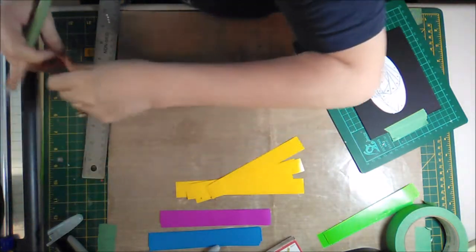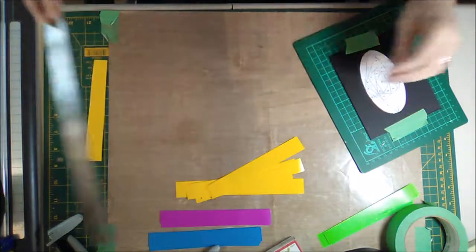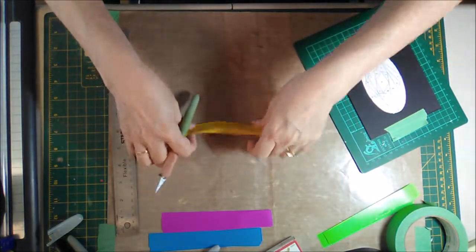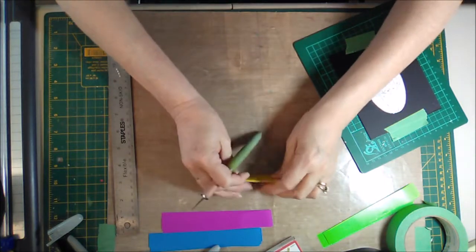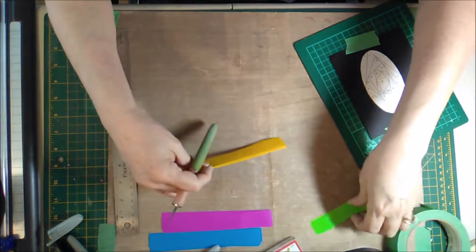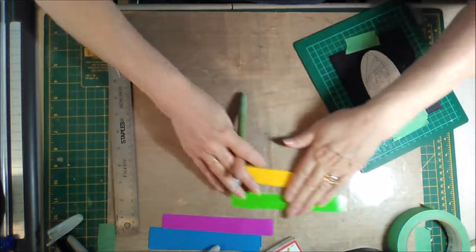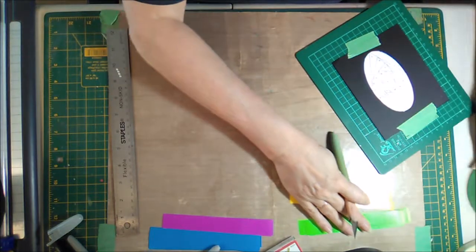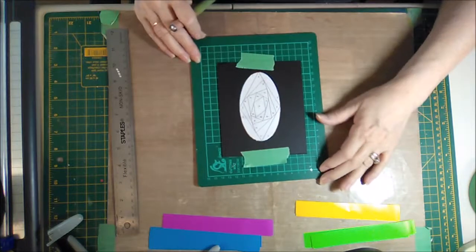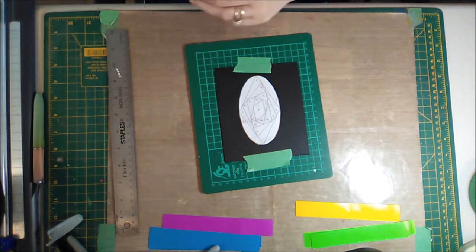Okay, get up here. Do I need to stab you with my knife? I guess I do. Okay, so now we've got all 4 of our papers cut. So let's see, we're going to go in blue, pink, green, and yellow. So I think I'll move the greens and yellows just to this side so that we have some room. Ouch, that stabbed me, that hurt.